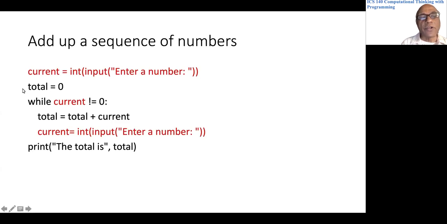Initializing something to 0, incrementing it or adding to it as you get more and more values, setting up while loops with a condition, ensuring that the variables inside the loop header are initialized before you enter the loop and updated within the loop body. Okay, so notice those things very carefully.